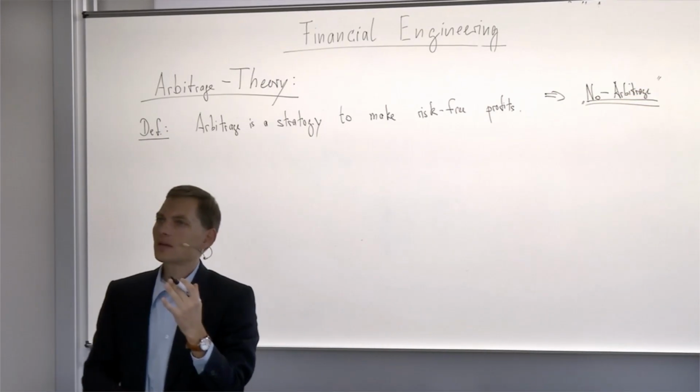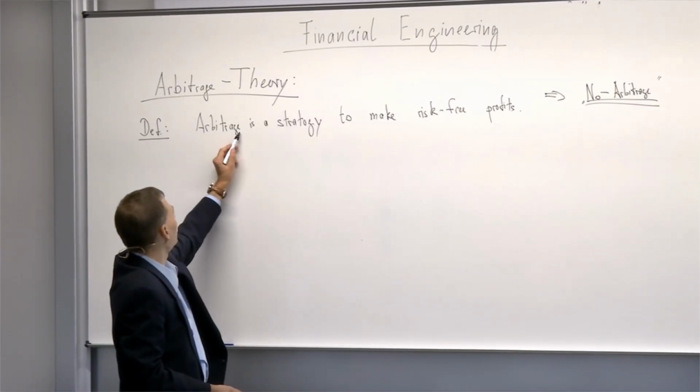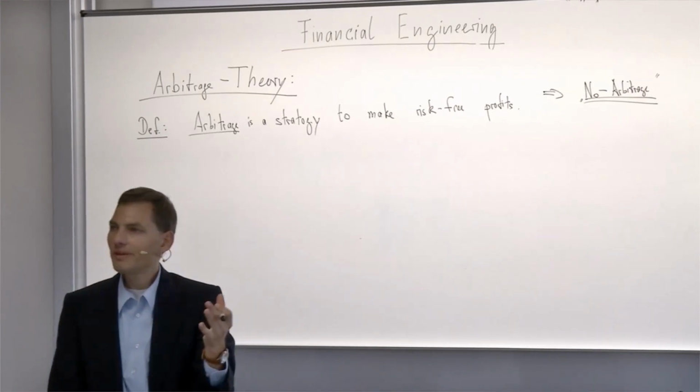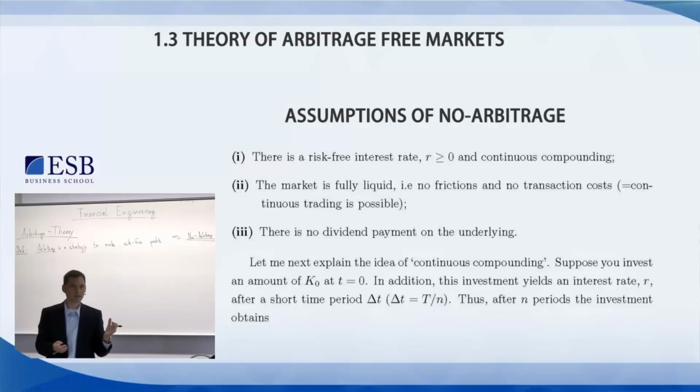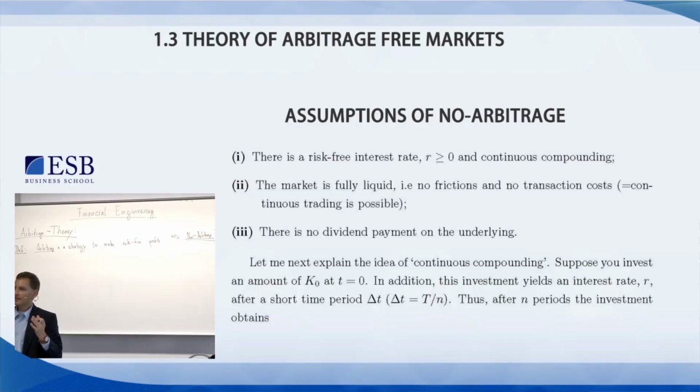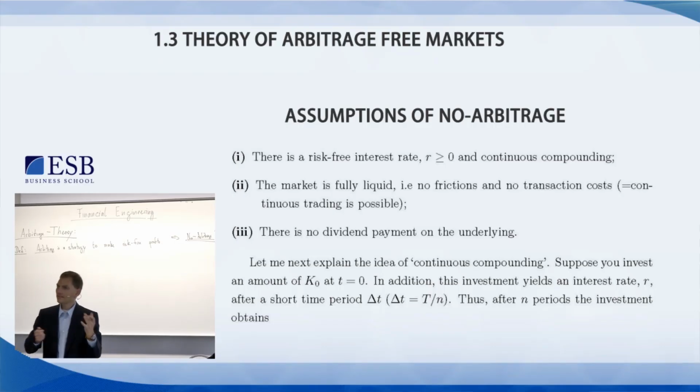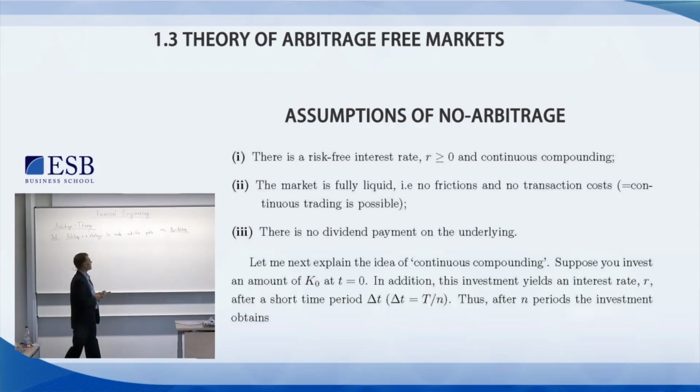So what does this require, arbitrage-free markets? Well, this requires that the markets are always liquid, that we can sell and buy at every place and at every time. There's no limitation. There are no transaction costs, so it does not cost anything to buy and sell. In reality, obviously, it costs some little amount, but if it does not cost anything and there are no limitations, then markets will always be arbitrage-free. And we assume here, for simplification, that for the underlying asset there is no dividend payment, it's just the price of the underlying we take care of, and we can sell it and buy it. So these are the three assumptions of arbitrage-free markets.